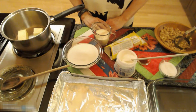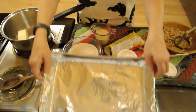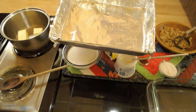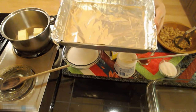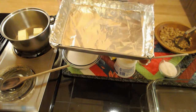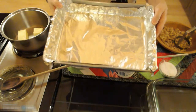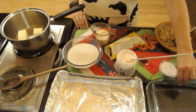Before you begin to make your fudge, please make sure that you have lined your pan. Take a piece of foil and make sure that it's in your pan really well and fold the edges over. This makes it easier to take it out and cut it later. Lightly grease your foil. You can choose to use a 13 by 9 pan or you may choose to use a 9 by 9 pan.